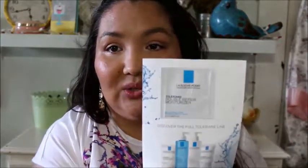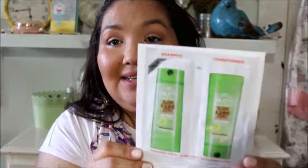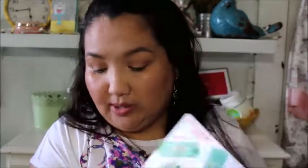The next thing is from La Roche-Posay. It's French — I took French in high school, but that doesn't mean I can pronounce it right. It's a little sample of their Toleriane Double Repair Moisturizer. And a Garnier Fructis Sleek and Shine Zero — I think I've gotten one of these before, but that's quite alright. Garnier Fructis Sleek and Shine Zero. I think this is what was in that magazine. Save $1 coupon as well.